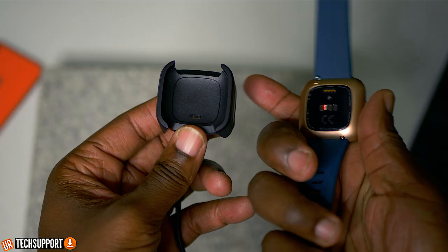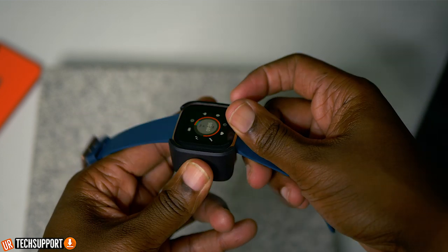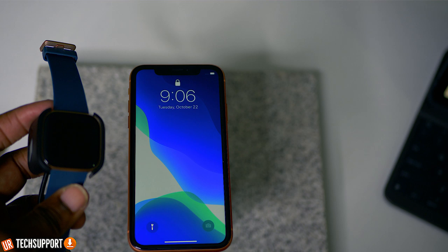The second thing you want to do is make sure that the Versa itself is making a good connection in the charging cradle. The charging cradle acts as the pairing cradle — the Versa actually has to be within that cradle connected to power in order to pair to a new phone. So if it's not making the proper connections inside the cradle, then the Versa won't pair the way it's supposed to. Make sure it's clamped in there tight and actually plugged into power. Also make sure the phone and watch are pretty close by. When you're doing the initial pairing process, you want them as close as possible just as a precaution, to make sure they're able to speak to each other and establish that proper connection.